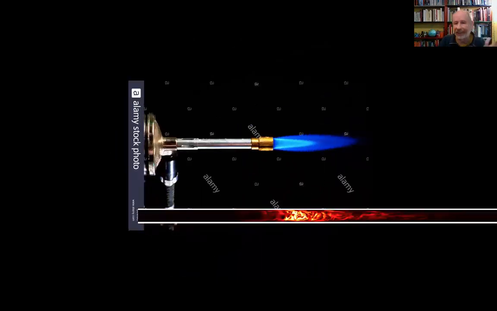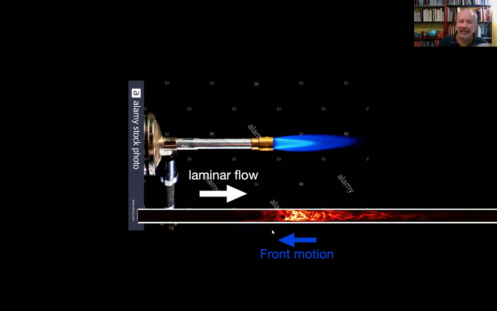And I just invite you to think of it this way. And the reason I want to emphasize this is that the front motion is into the dominant mean flow of the system. And the reason I want to emphasize that is that it explains just very naturally and intuitively the well-known observation that the turbulence in these shear flows moves at a slower rate than the mean flow, and it's because the front motion is against the mean flow.